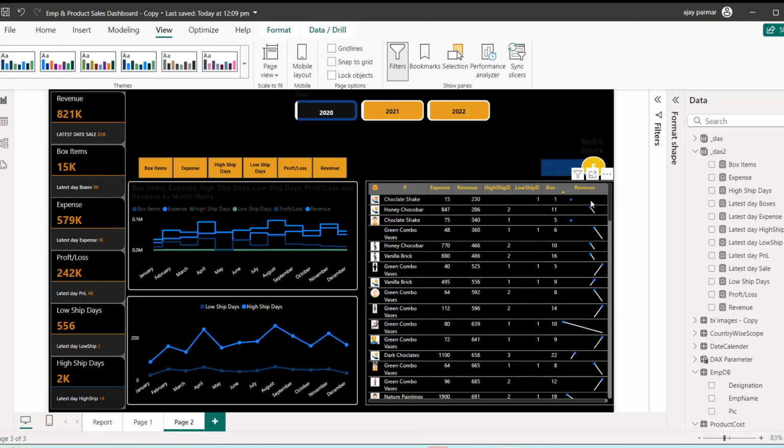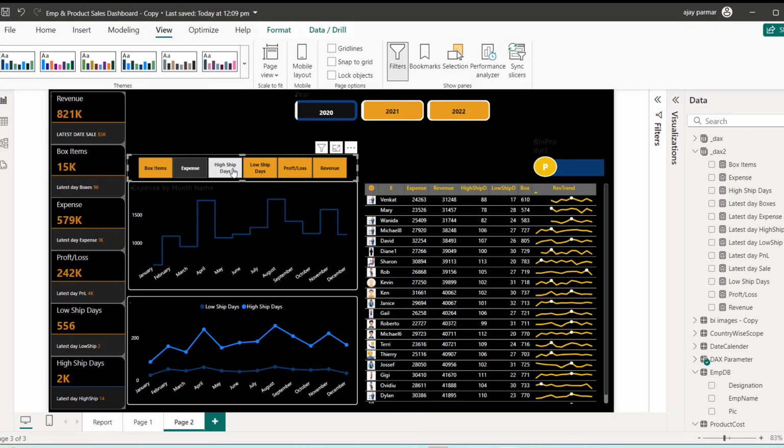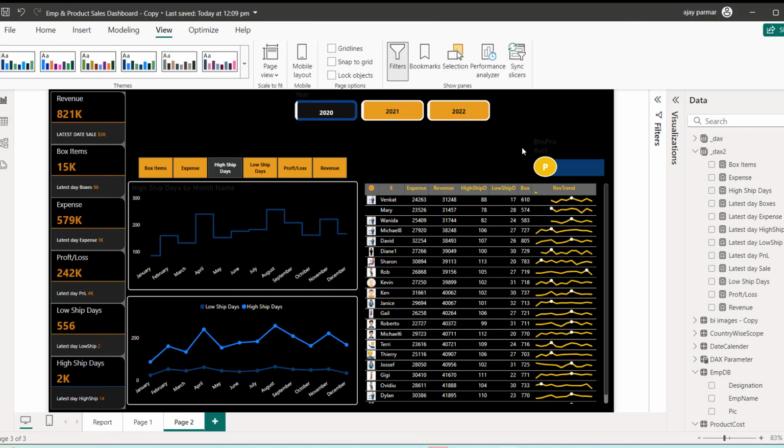And also, as I said, it's not mandatory that we use the same fields. We can use different fields also. Okay, so this is how it is. And on the other side here, if I click on this, I can see the box items and all that stuff. Okay, now finally, the last thing that we can do: you can apply all the icons here also. You can create the icons, you can download the icons, you can create them in Excel or maybe in PowerPoint, all up to you.